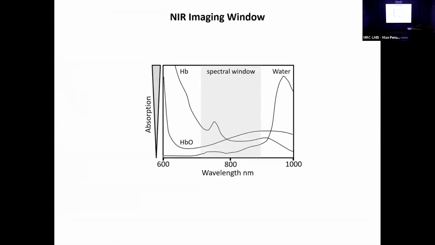And then the scattering business, absorption rather. There should be a scattering rather. Okay, well, in tissue, the problem we have is water absorption and things like hemoglobin. And then in this window, in the near infrared, between sort of 700 to 900 or so, that absorption is low. So this microscope works well in that part of the spectrum where the normal contrast agents of blood and water do not absorb.